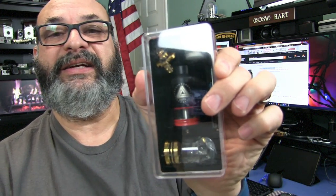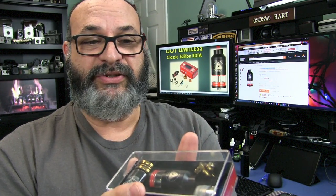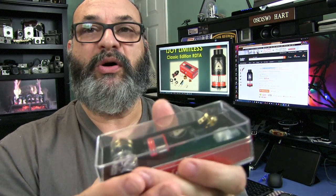Some people might not consider it that, but I'm not a stickler for technicalities. It would make a perfect gift for somebody, or a perfect all-in-one for someone who doesn't have a tank and a dripper. You could give them both with this one kit for a very low price.